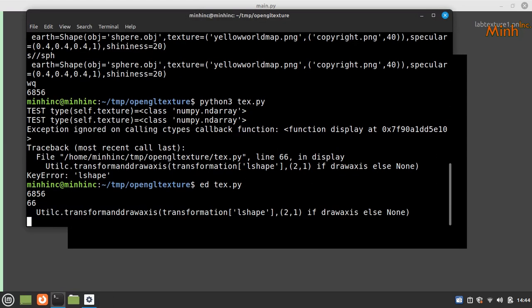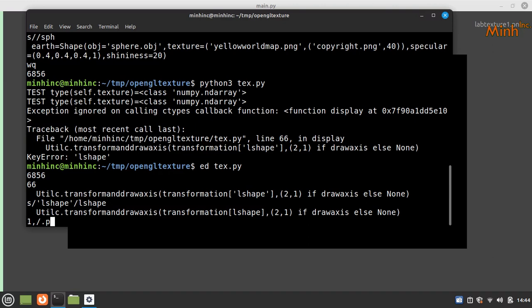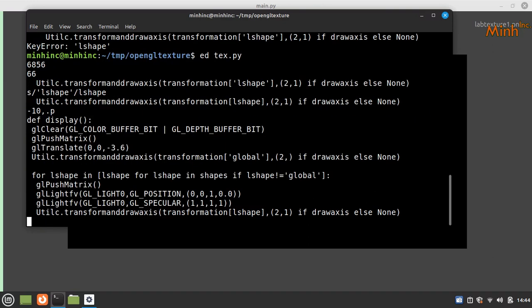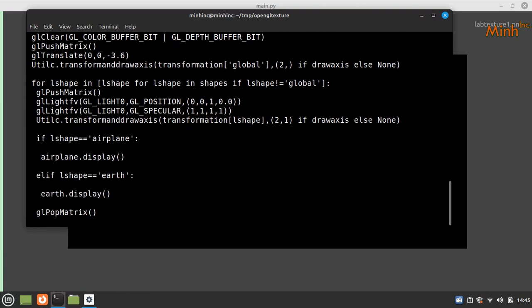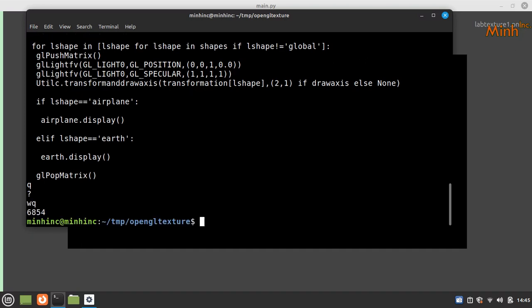So 66 L shape. Okay, so whatever shapes we are iterating, if it is not global, then we are pushing to the matrix, and then light calculation, transformation for that shape. Okay, so we'll try again.